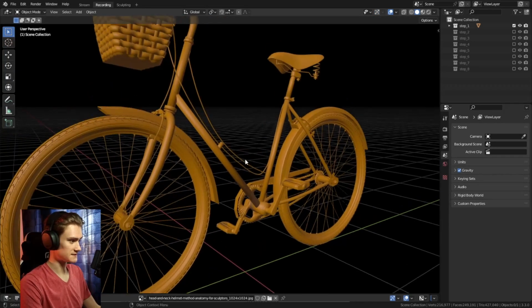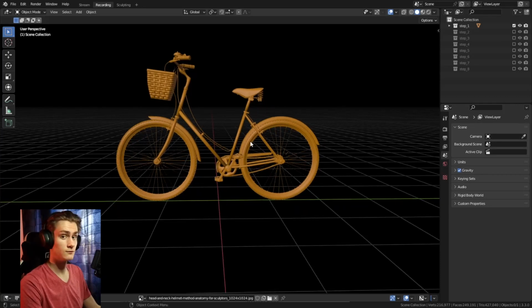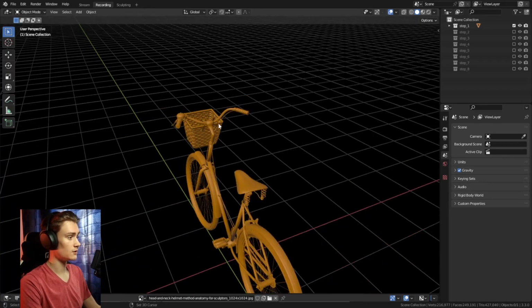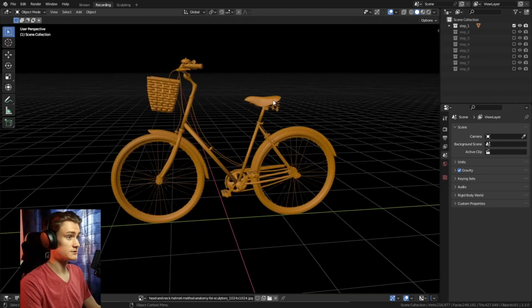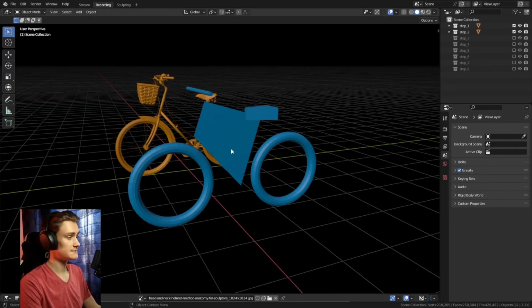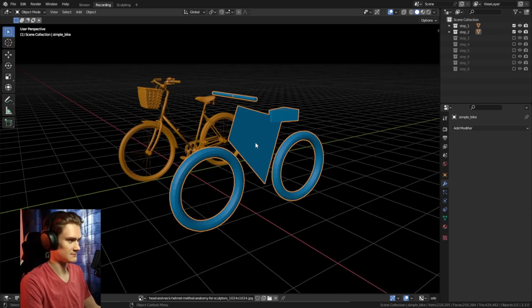Looks pretty complex, we have these cables in here. How would we simplify this? Well, first of all, we have two rings for the wheels or for the tires. Then of course we also have a seat and we have this little frame here in the middle. And of course we also have a handlebar. So if you were to simplify this, I would say it could look something like this. You can see it's way, way simpler, but it still has the characteristic of a bike, or you can interpret that it's supposed to be a bike.